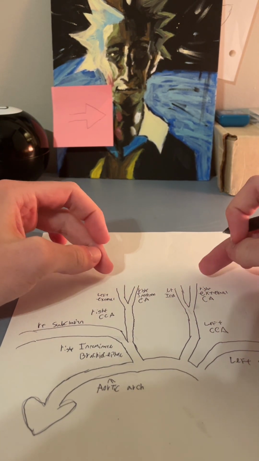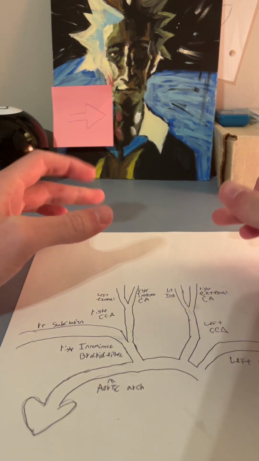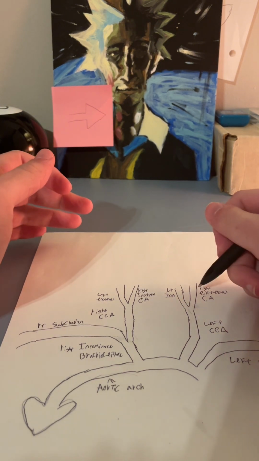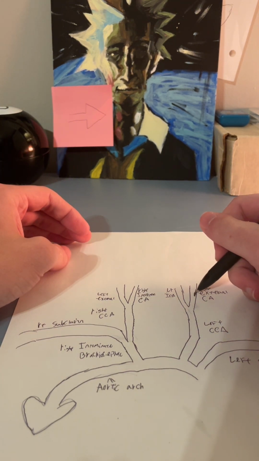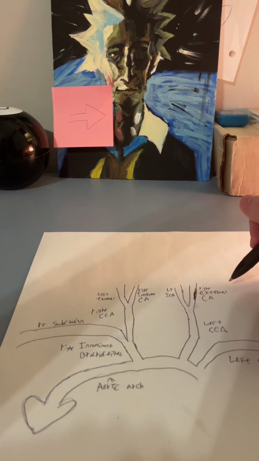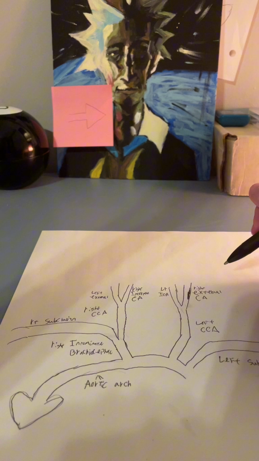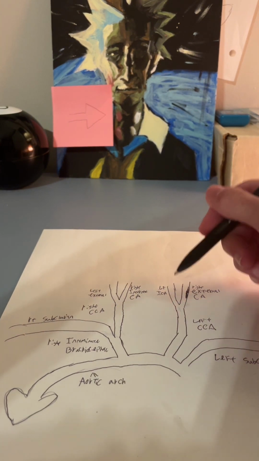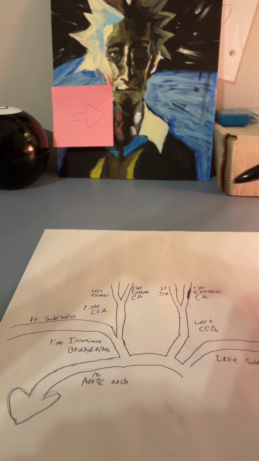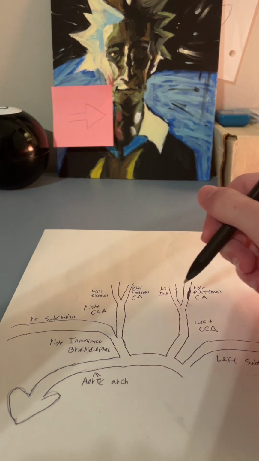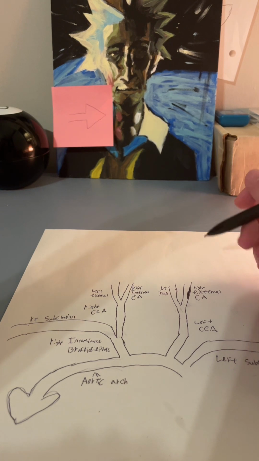The external carotid arteries kind of go towards your face. They supply blood flow to your face. And if you're doing any kind of anatomy scan for your neck, and you have a stenosis or plaque, like it's all dirtied up in there and blood flow's getting wonky in the external carotid, they're probably not going to do anything about it, because it just supplies blood to your face. But the internal carotid arteries go directly to your head. If you have bad blood flow to your head, it's basically going to kill you. You're going to become brain dead. You can't get oxygen to your brain. That's very, very bad. But if it's an external carotid artery, they honestly don't care.